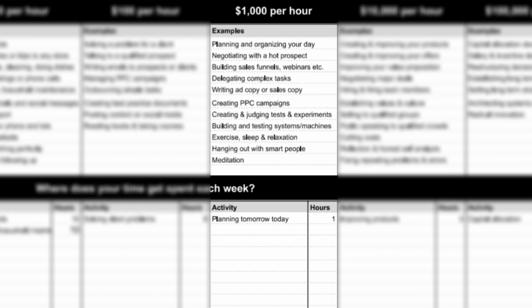Creating and judging tests and experiments. So this is like A/B testing, experimentation. You're going to run this ad and this ad, this funnel with this funnel, and you're going to test and experiment with headlines and videos and images and text and all kinds of stuff. So this is where you come in, and once again, you're creating an experiment. You're basically a scientist at this point, right? A data-driven financial scientist when it comes to marketing, right?